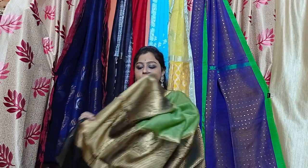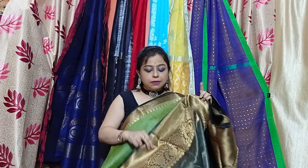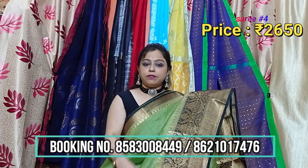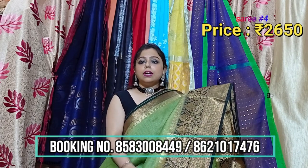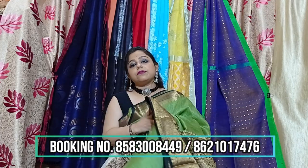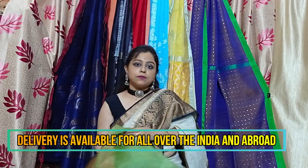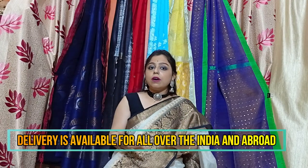Wow, this is the pallu's look, and this is the look of the blouse piece, which is in black color. So pista and black is the next combination for you. 2650. Do the bookings fast, because this price is limited for the coming 2 weeks for the festival. Once the festival is over, or after 2 weeks, the price for these sarees would be 3000. There would be free shipping, but COD is chargeable.